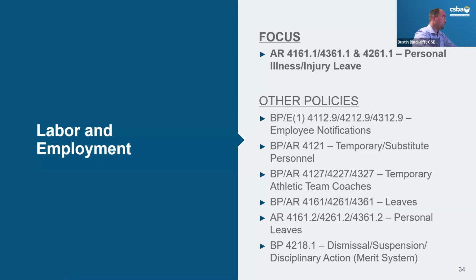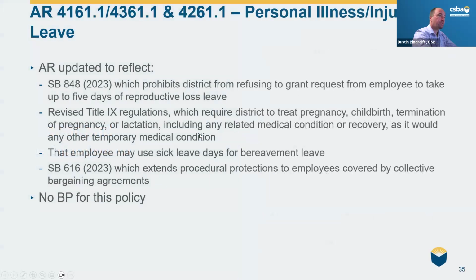Next slide, please. We first wanted to focus on AR 4161.1, which is also double coded as 4361.1, and there's a classified version, 4261.1. The important distinction we made here with these regulations is that 4161.1 and 4361.1 apply to certificated employees, including certificated management, and that classified employees, including classified management, should use 4261.